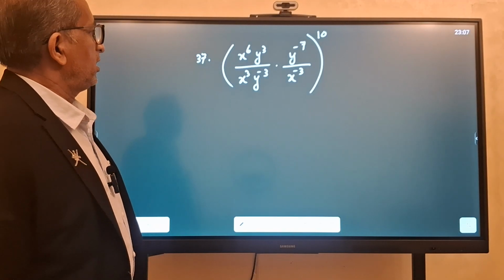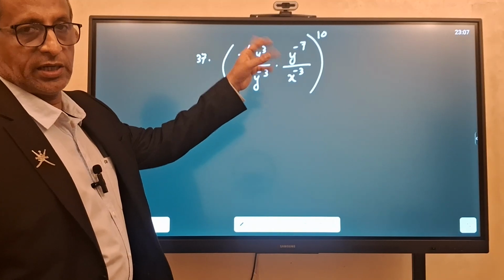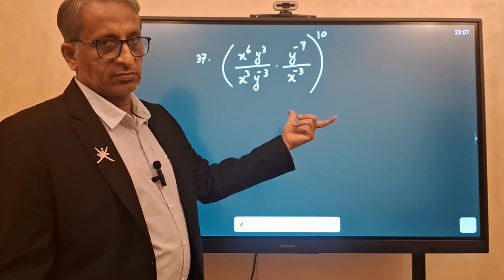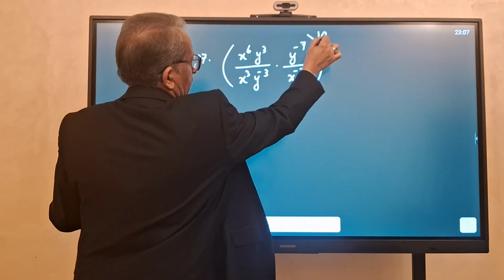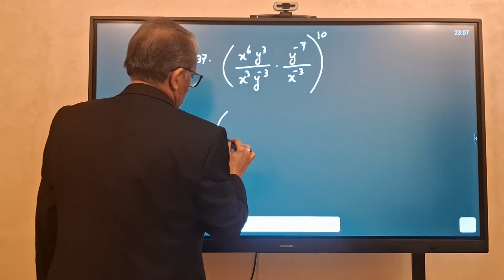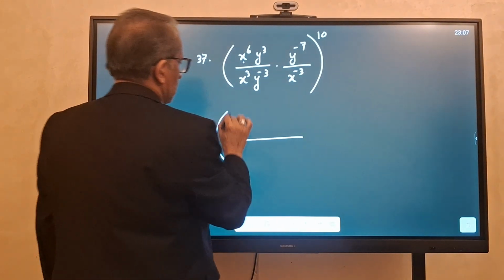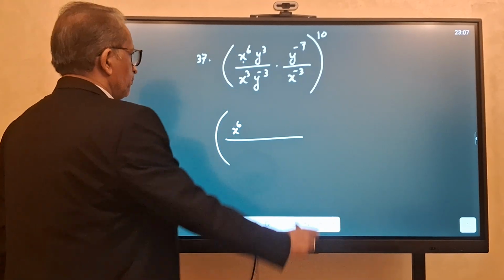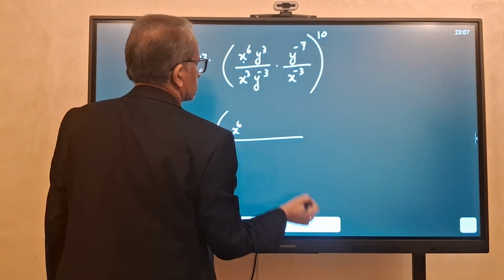And here we have 3 index numbers up, 3 index numbers down, and we have overall power 10. So whenever you have a bracket, first simplify the inside one. So I will first simplify inside the bracket, then finally I will go to the power 10. Now look at this carefully. This x6 I can't combine with anything. I just leave it as it is. So let me first simplify the numerator, that is up. There is no other x, so therefore I will write x6 as it is.